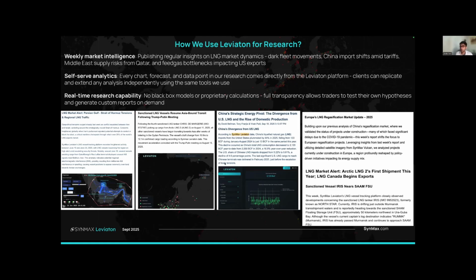And if you see in this image over here, you can see the erratic AIS that was found over here. That was because they were just trying to hide their location, or this was some electromagnetic interference. We don't know, but we sent this report, and we were continuously tracking all the vessels and just sending reports to our clients. Then we have sanctioned LNG. We are on top of this. This has become a very important issue lately.